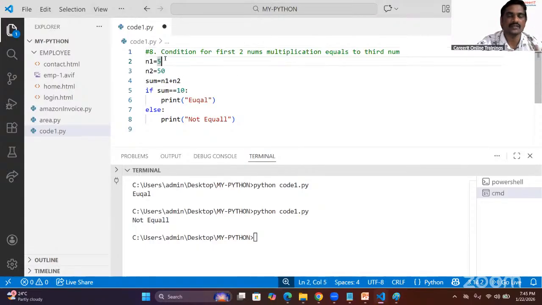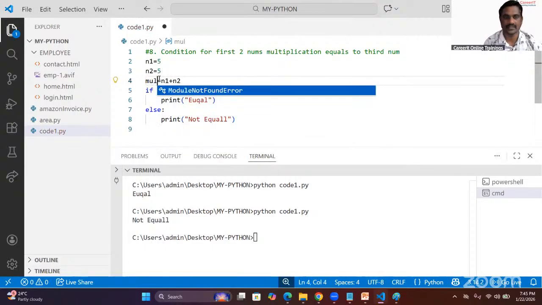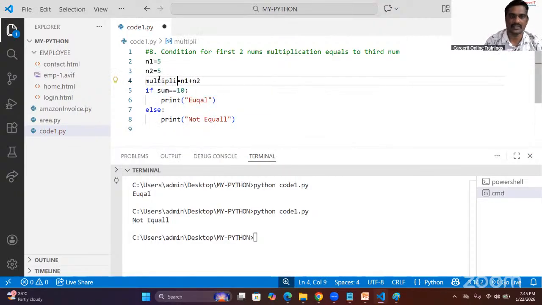Suppose the first number is 5 and the second number is 5. So what is the third variable? Something multiplication. Write it completely, don't write ABC, ABC is not valid here. Multiplication means n1 into n2.